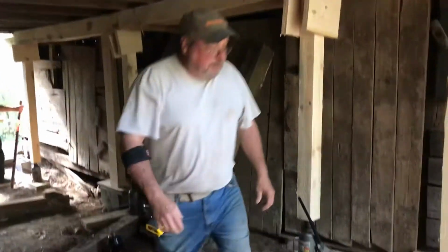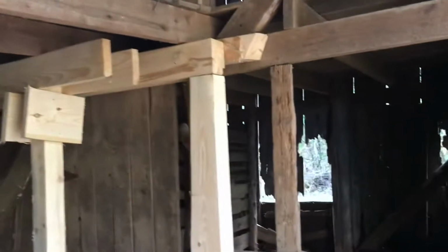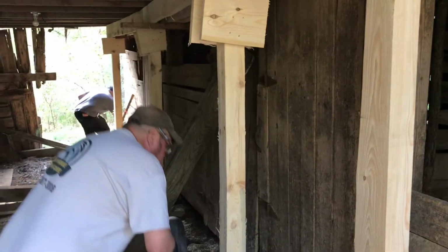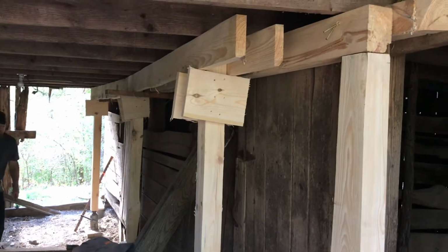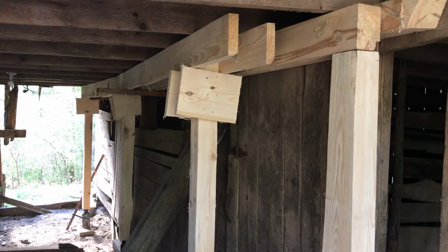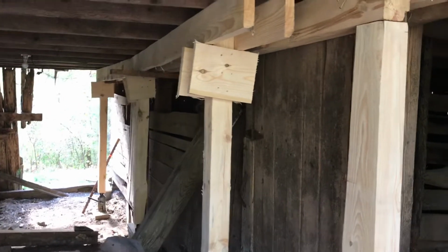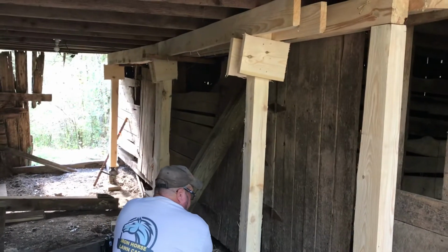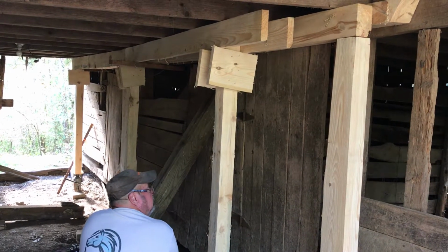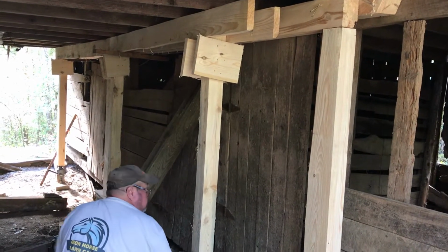I've not got our brackets to put on there. Right, but you could still put them 4-inch screws. Yeah, I can take them like that. I just want to see if it moved. Right. Tell me whether it moves or not. Let me see what you got. Go ahead. It'll move. Yeah, it's going to a little bit. Oh, that's pretty. Okay. I like that.